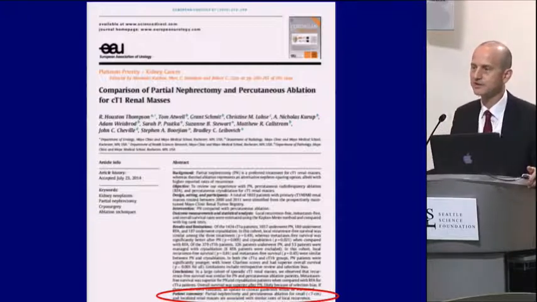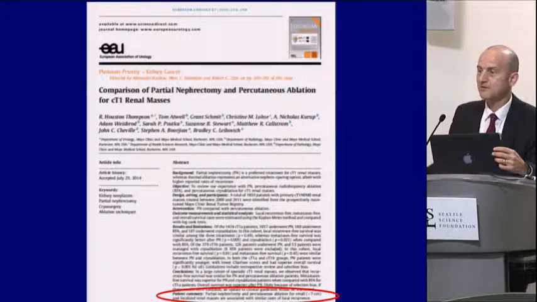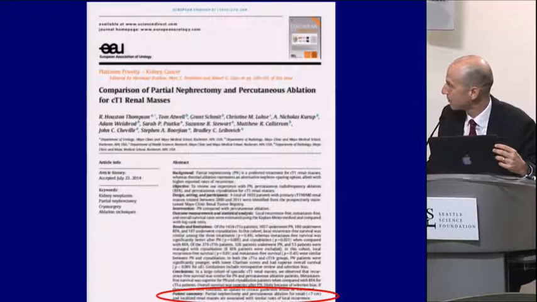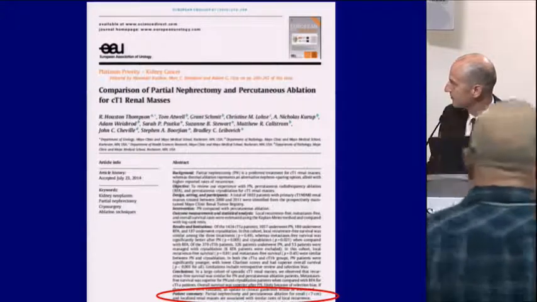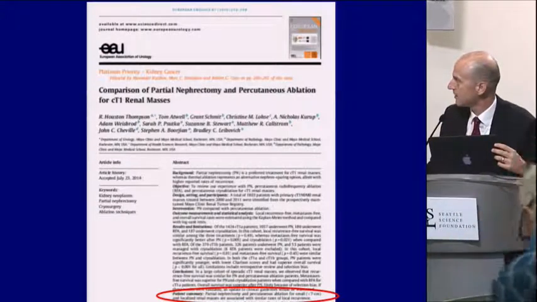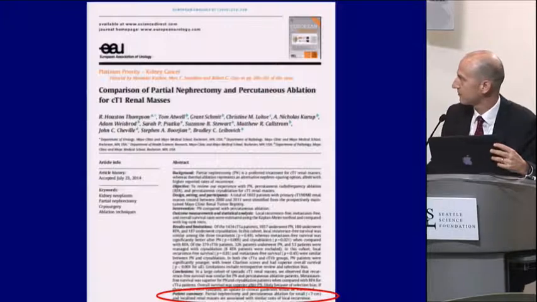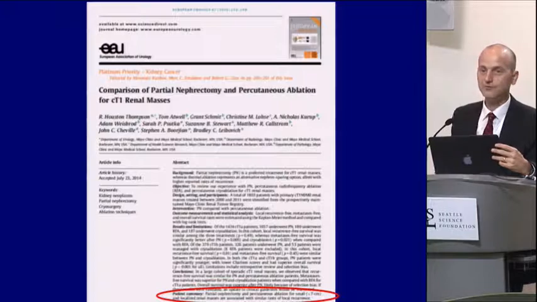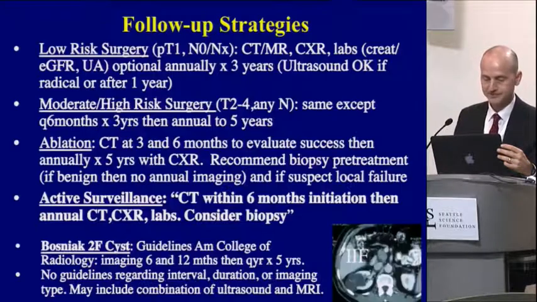Now, this is a paper that just came out, food for thought from the Mayo Clinic. Never would have thought this would have come out from Mayo Clinic, but this is comparing partial nephrectomy to ablation and essentially showing, so I'll read this because it's small, partial nephrectomy and percutaneous ablation for small and localized renal masses are associated with similar rates of local recurrence. This was a long-term study. So now I'm not saying throw your robot away. I'm just saying that it is food for thought that there are patients in which ablation can be an option.